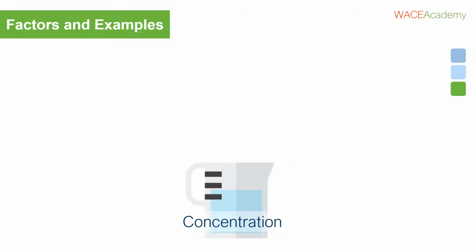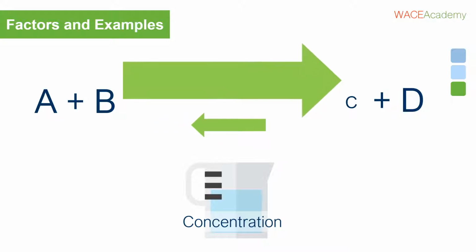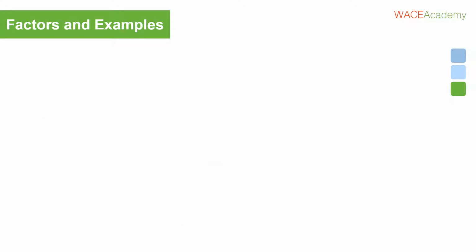Alright, now that we've covered temperature, let's go back to concentration, which we were talking about earlier. Let's picture a reaction. A plus B forms C plus D and vice versa. If we reduce the concentration of C by taking it out of the system, the reaction would compensate by moving towards C and D to create more C. Likewise, if we added a lot of C, it would shift back and create more A and B to maintain the concentrations. We use this a lot in industrial chemistry when we're making lots of a certain product. If we keep removing the product, we can get more and more of it from the system, wasting less of the reactants.